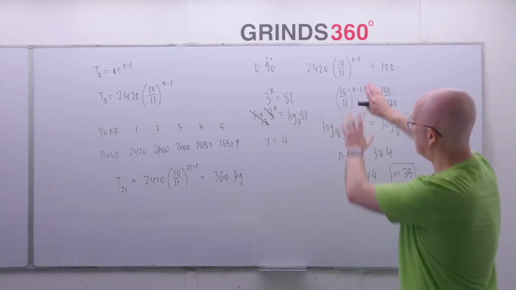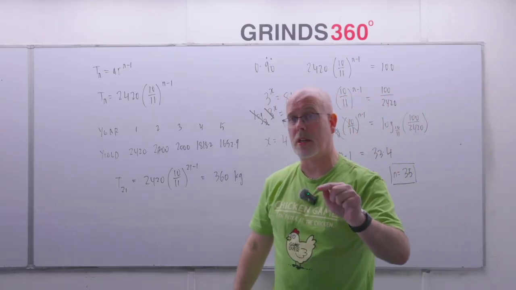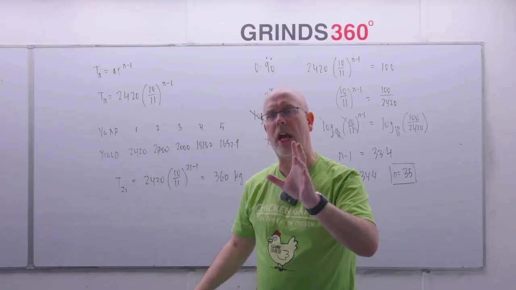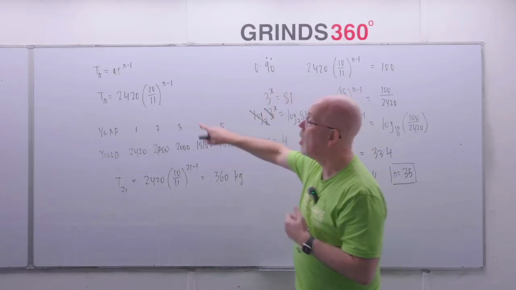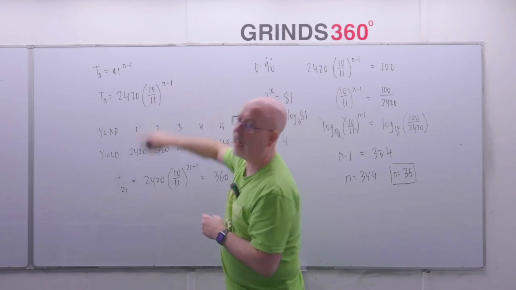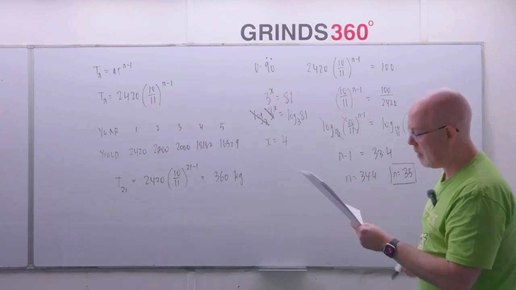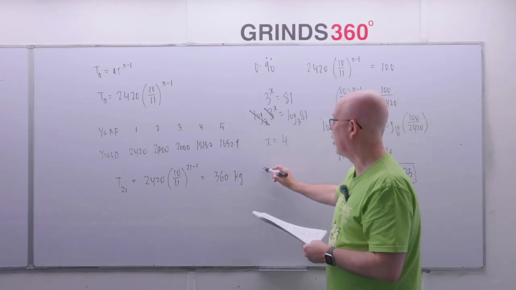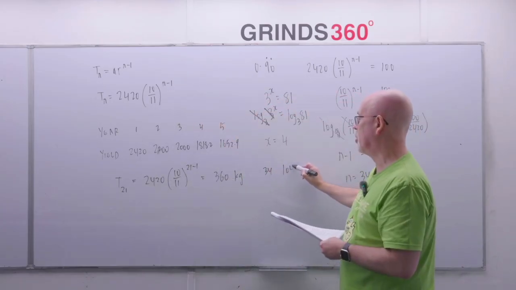But remember that because the formula is quite tricky to work with, the most important thing here is I get full marks. So if I can't solve the equation or I get bogged down in that, get your calculator out and just start trying to find the first value that, when you put it in there, gives you an answer that's less than 100. Right? So if you try, for example, the number 34 in here, I get 104.2.